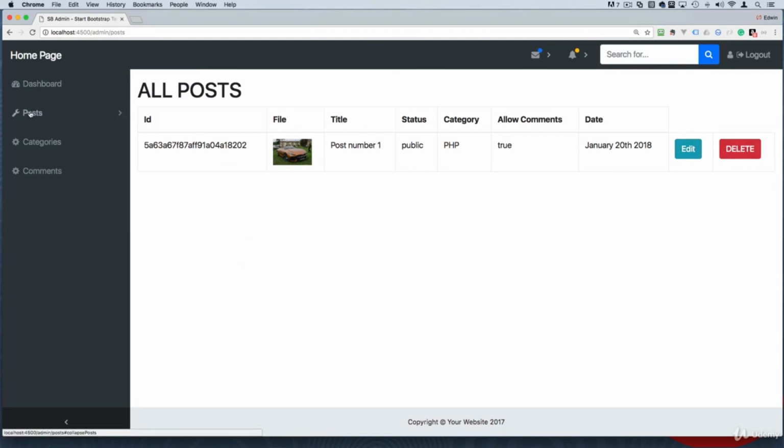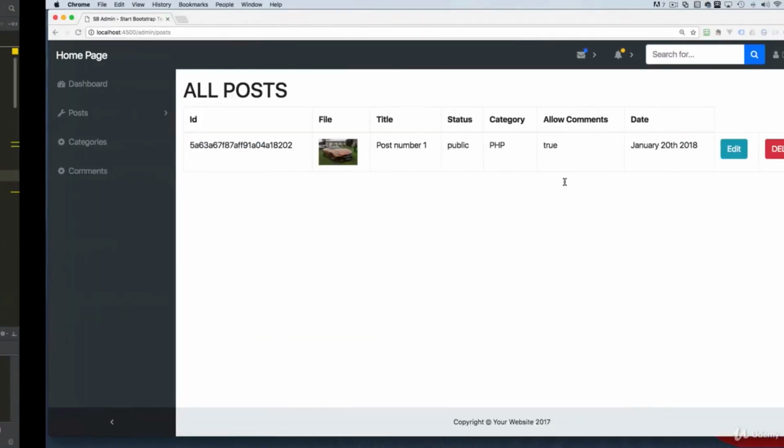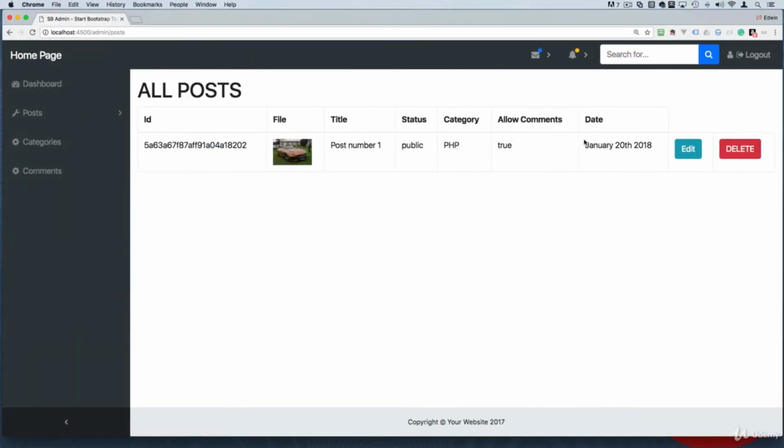Our own link. So we're going to create a link here that's going to say my posts or something like that. We're going to go to that link and we're going to see all the posts that are ours, and we're going to be able to delete and edit those posts, okay? As a matter of fact, I'm going to make this route. Let's go ahead and create it. But let's create this view first to see how that's done.